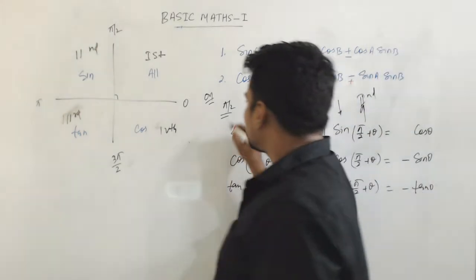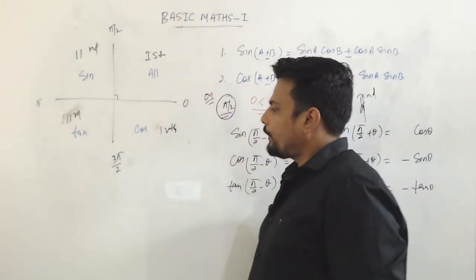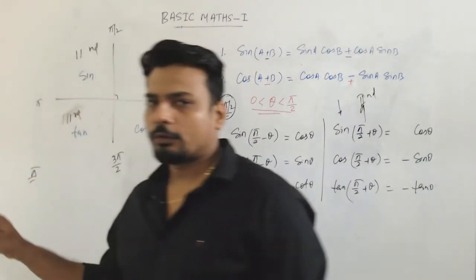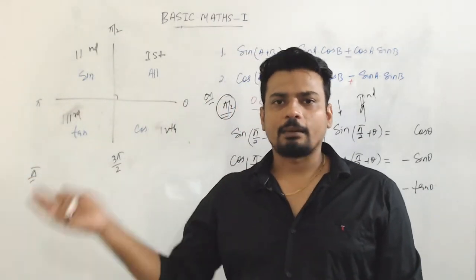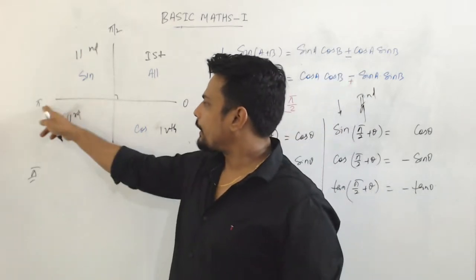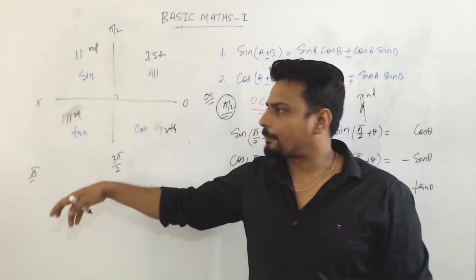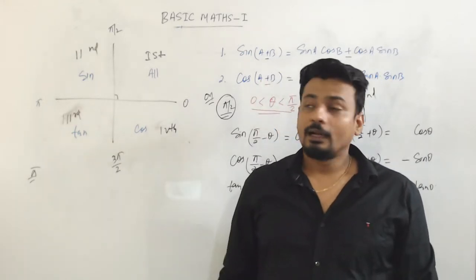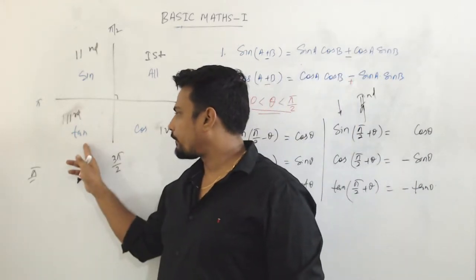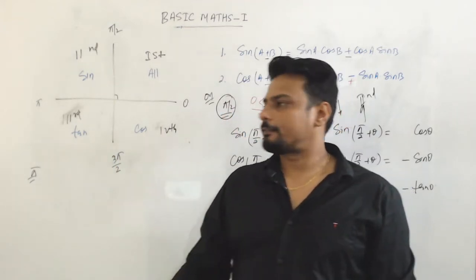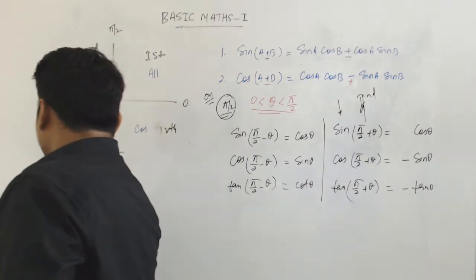Now, this was a conversion over pi by 2. We can also have the conversion over pi. The same two things would apply: pi minus and pi plus. Pi is this one. Minus means I'm going to get it in the second quadrant. Pi plus will take me to the third quadrant. And you know that in the third quadrant, tan is positive, which means sine and cos both are negative. All good? So let's have the conversion.